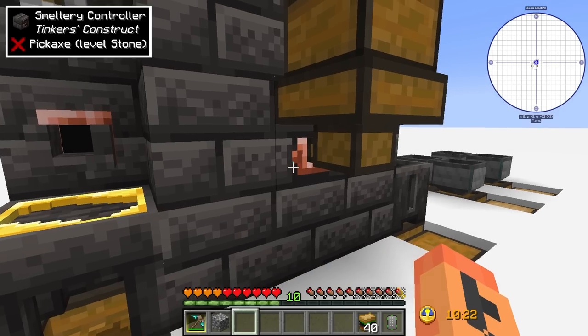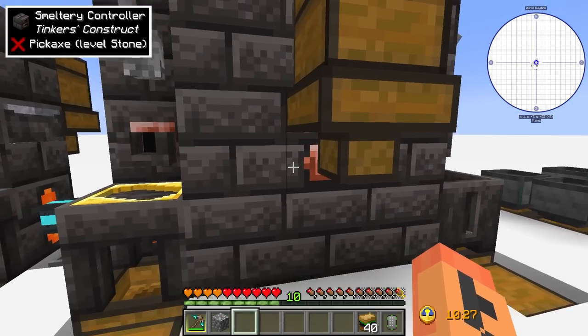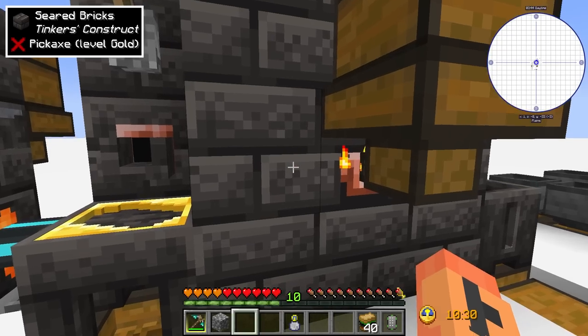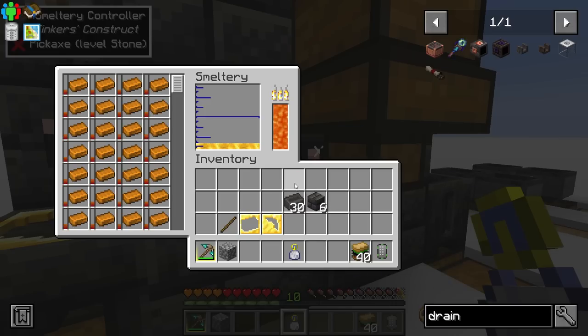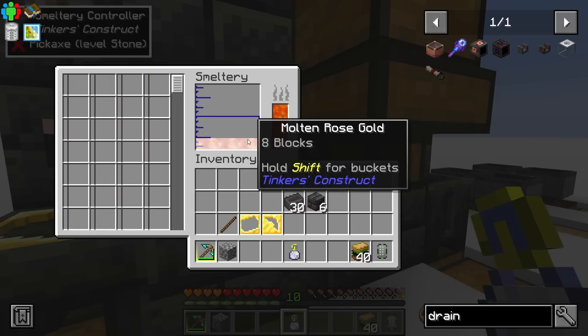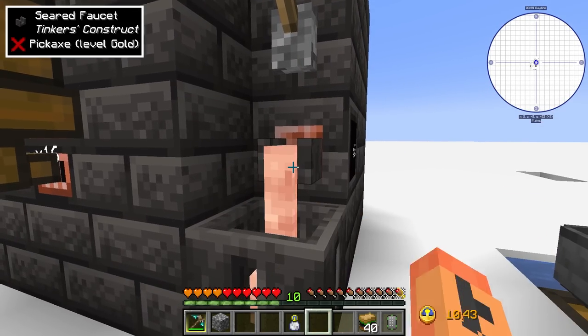Actually, I should probably do it this way, because I need to do this really quick right now. Is that off and that off? Good. Let's go ahead and speed this up a little bit. Here you go. Because that hopper is going to be super slow. Now, if I think of it, there you go. Let's do another batch. There you go. Got 8 blocks of rose gold there. We should be able to cast that off. Oh, cast off. There you go.